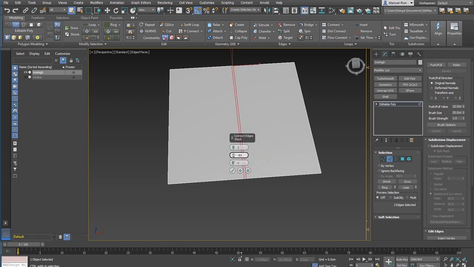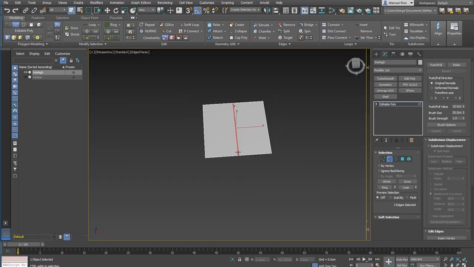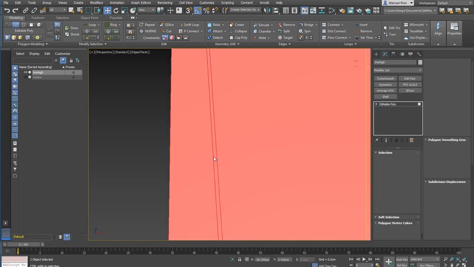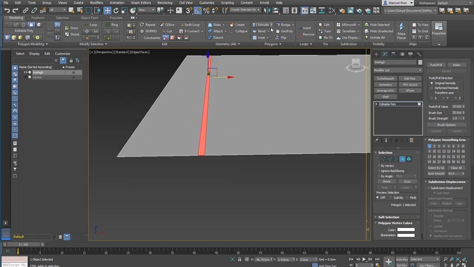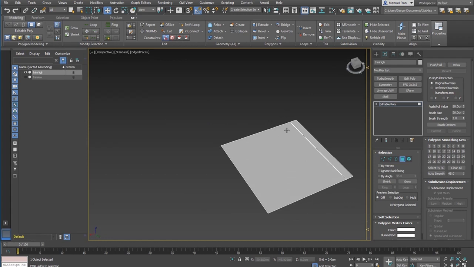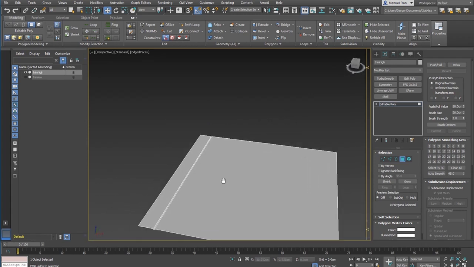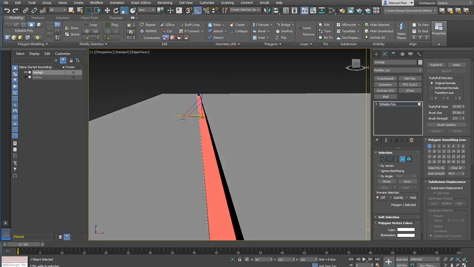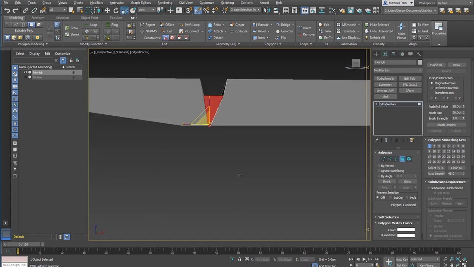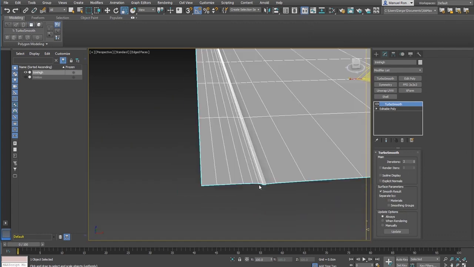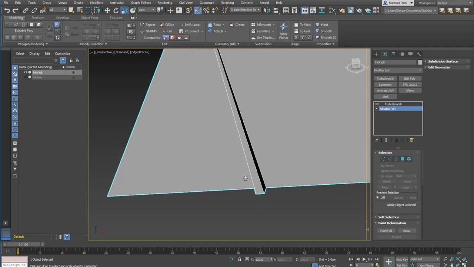Just connect, and I'm going to make it very, very narrow. Now we're just going to move it to the side, right about here. Since this is an indent, it's going to be going down, so I'm going to extrude it down, maybe minus 0.5. That should be enough. I'm going to delete those polygons over there. Just to make this a little bit more interesting, I'm going to make these two come close together. Now I'm going to apply turbo smooth to everything, just to smooth everything out. Alright, so 2 should suffice. However, I do want a little bit of sharpness, so I'm going to add some control lines to that.